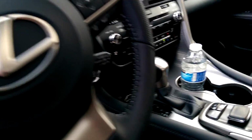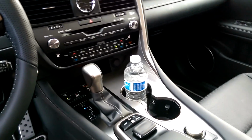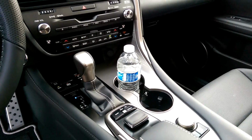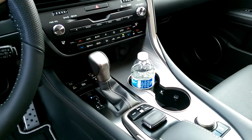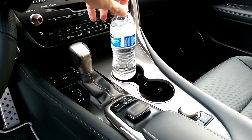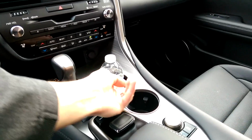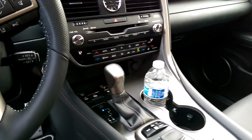Moving into the center console, now I didn't leave that bottle there by accident. What's kind of cool, on the front cup holder only, is this variable depth cup holder, so I can push down and make a little bit more room. Now that doesn't do much for a 20-ounce bottle, but if you can imagine buying one of those giant bottles at a coffee shop or gas station, stuff like that, that gives you the option to fit a larger drink without blocking too much of your space.